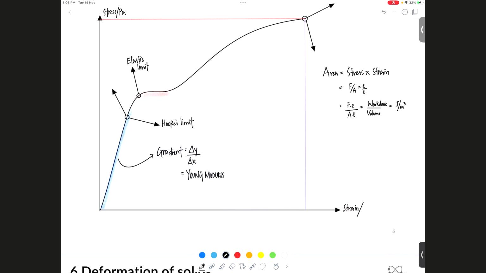It does. Oh no, Young modulus is only applicable for the linear part of a graph. We don't calculate it after that. So Young modulus can only be taken into consideration till the Hooke's limit. After that you don't need to use it. Any graph. And why is it also possible here? Because the stress has force in it, strain has extension in it.